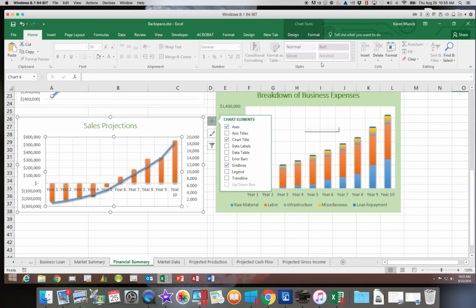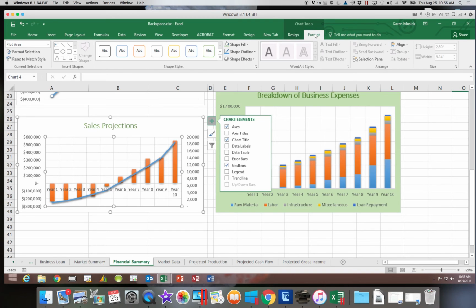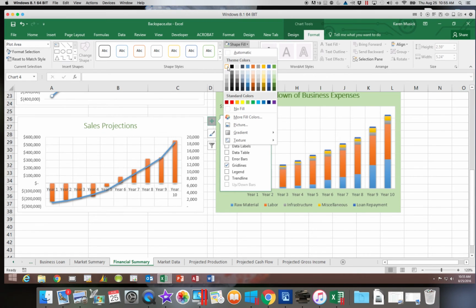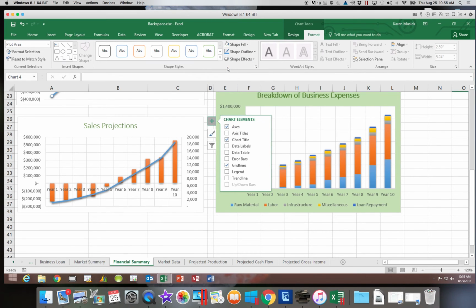And then we're going to go over to the Chart Tools format. You can always make sure you have the correct things selected by looking up here. It shows us in the ribbon the current selection. I want to change the fill on that selection to a color of white.